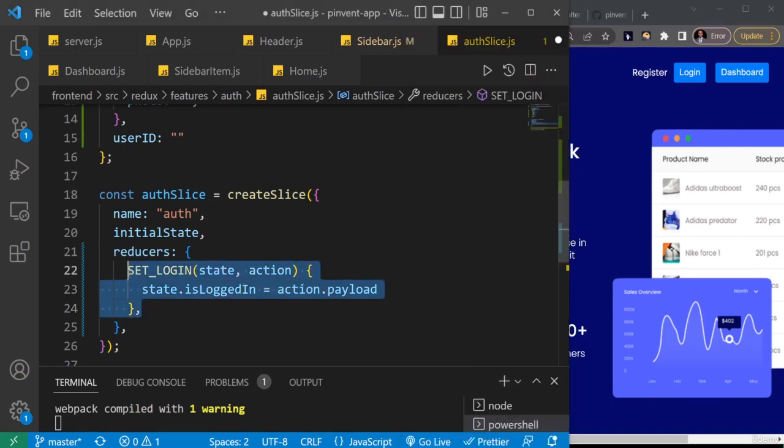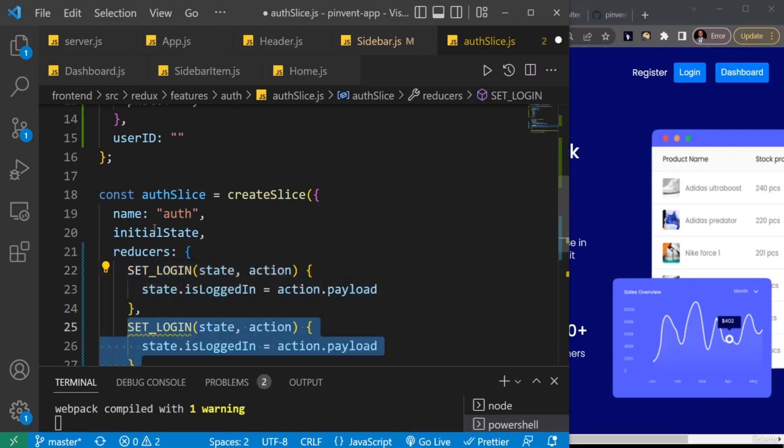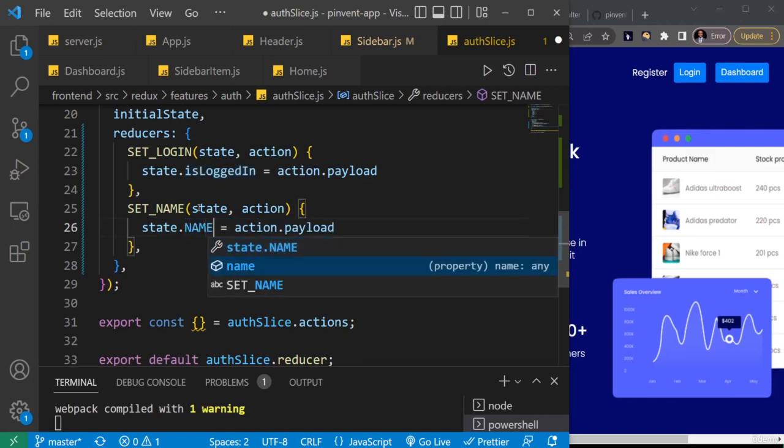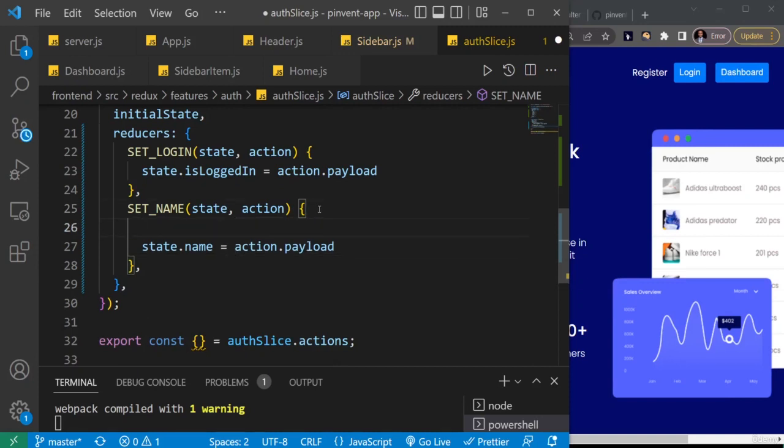So now let's create an action that will set the username. Here I'm just going to say set name. Of course, what we need here is state.name, with a small letter, and it's going to be the action.payload as well. But remember, when we get to the action.payload, we want to save it to local storage first. So I'll just come here and save that to local storage.